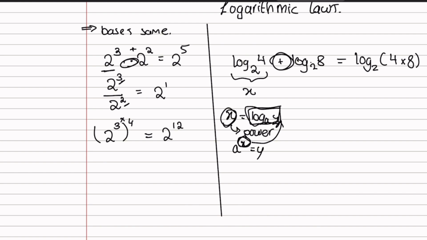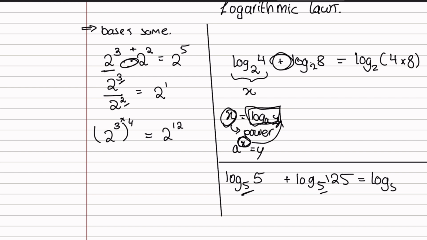There's nothing different, okay? Now, in the case of, let's say this example over here, log base 5 of 5 plus log base 5 of 125. Again, they're the same base, and so we're able to apply the rule of multiplication. There's addition, so again, the rule of multiplication, and so it becomes log base 5 of 5 times 125, which I believe is 625. So what's it called? You get 625.